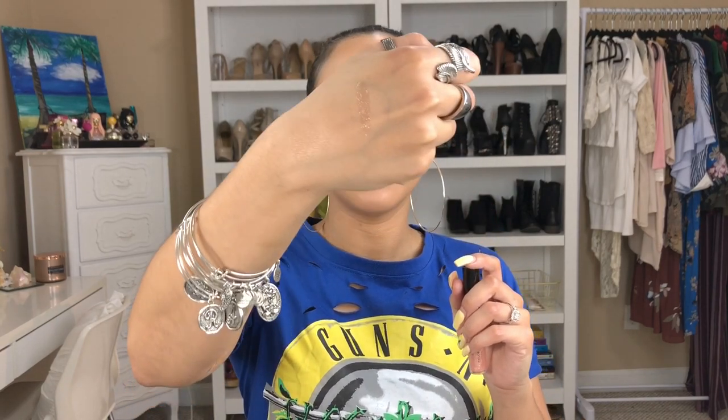The next thing is my Laura Geller Gilded Honey Gloss. I absolutely love the highlight — which is my Gilded Honey highlight by Laura Geller. I just came from the movies and I had a lot of popcorn. Anyway, this is the lip gloss. I purchased this probably about a month or two ago and I'm literally almost done with it — I use it all the time. It is just so pretty, so glossy. Every time I wear it people are just like 'I love the way your lips look.' Pairing it with another liquid lipstick looks really good, but just by itself — I love to pop that on, go to the gym and your lips are popping.